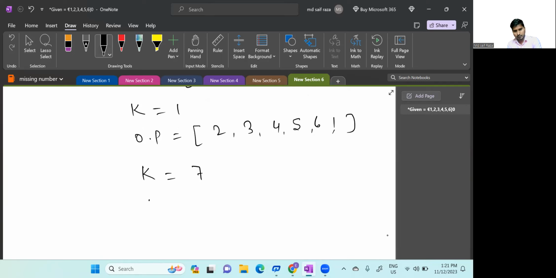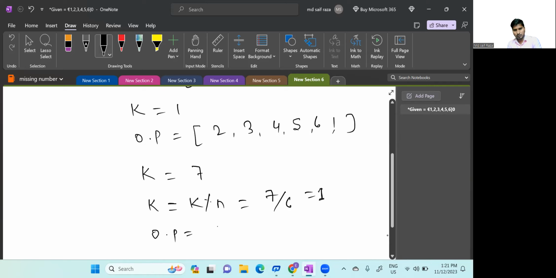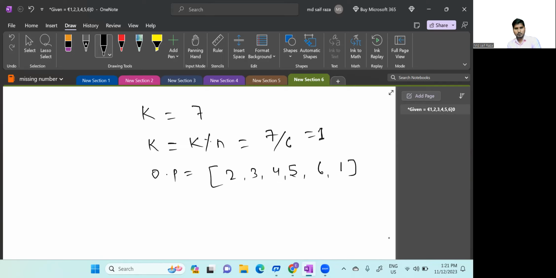Then we have to change the value of k to k modulus n, that is 7 modulus 6, which equals 1. So we only have to rotate a single element in that situation. Then the output will become 2 3 4 5 6 and at last 1. This is the output.